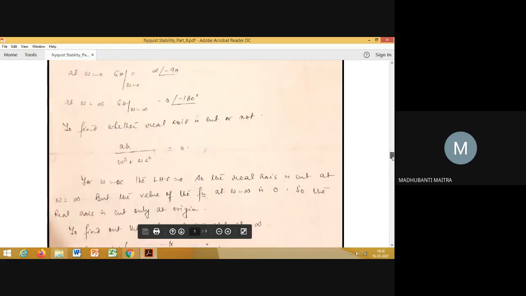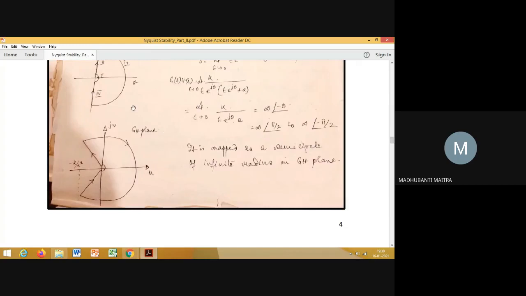And the last one will be, so this origin is the mapped version of this semicircular arc, and path 4 will be mirror image of path 2 about the negative real axis. So this is the Nyquist plot, rough sketch of the Nyquist plot. And from this, you see, since this is the origin, hence we see that the critical point minus 1 J0 lying somewhere on the negative real axis is not being enclosed by this JH contour or Nyquist plot, right?